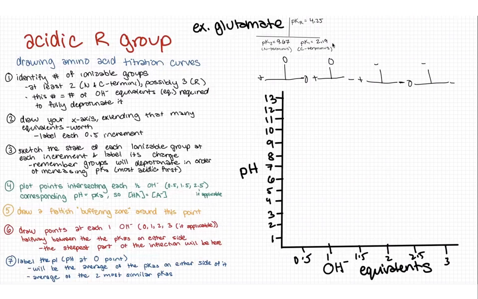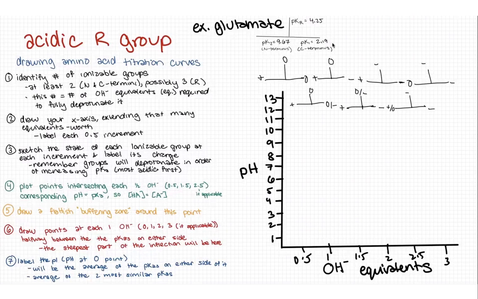Thinking about the halfway points between them, at 0.5 equivalents, we're going to have half of the C-terminus be protonated and half of it be deprotonated. When we go to 1.5, that is all going to be deprotonated now. But now your side chain, half of it is going to be deprotonated, and your N-terminus is still going to be protonated. You go out to 2.5. Well, now all of that side chain is deprotonated. All of that carboxylic acid in the backbone is deprotonated. And now half of your N-terminus is also deprotonated.